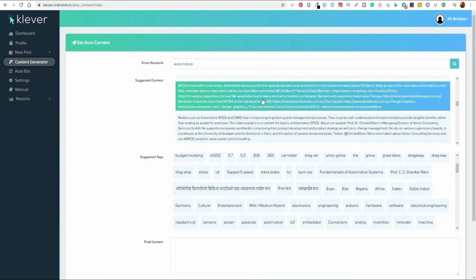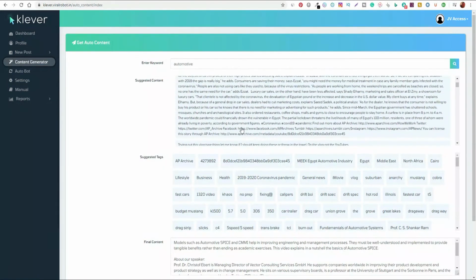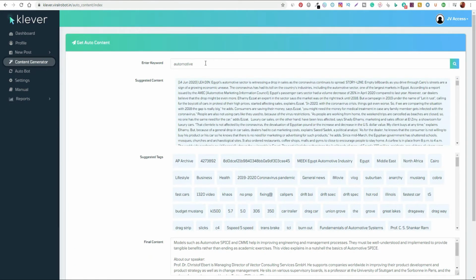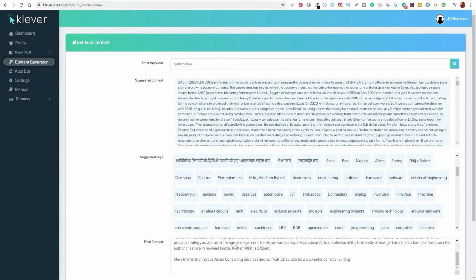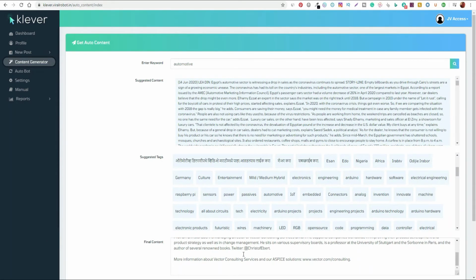So you can highlight one of these paragraphs, and it puts the content into the final box down here, and you can edit it and change it out. The one query I would have is that the content it gets once you type it in is literally scraped from another website, so straight away there'd be a lot of questions around that, because you're taking content that someone else has written. But it does give you the advantage to edit it, so if you are going to do that you would have to reword it here.